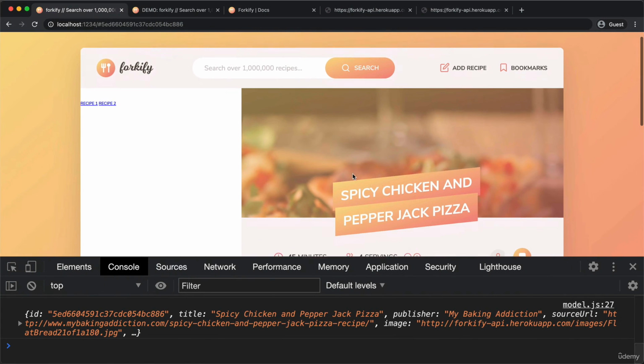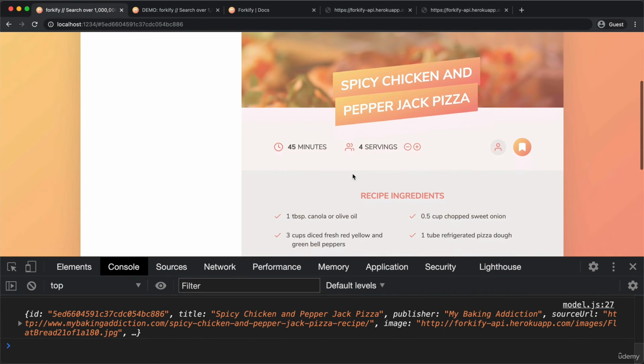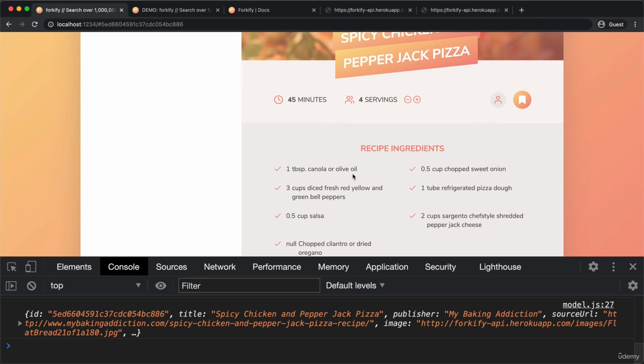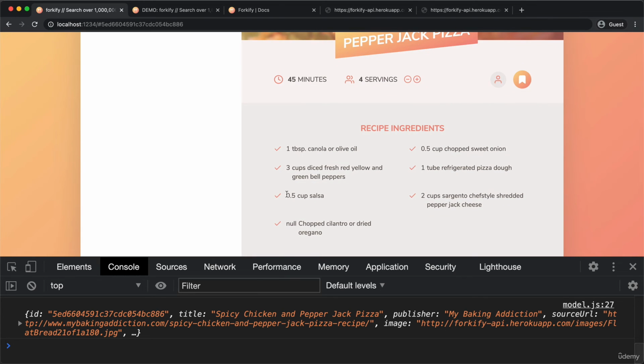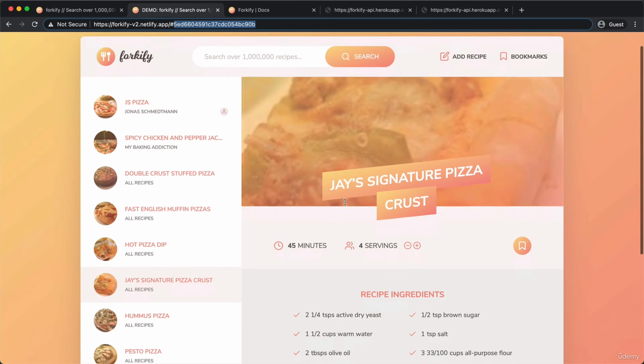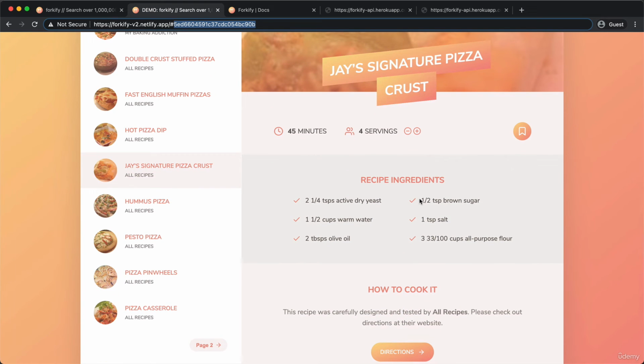There's just one thing that I actually want to change, but that has nothing to do with the architecture. So what I want to change is these numbers. So do you see here we have 0.5, but in the real world, you will see this more like this. So like 1/2 tablespoon of brown sugar instead of 0.5.